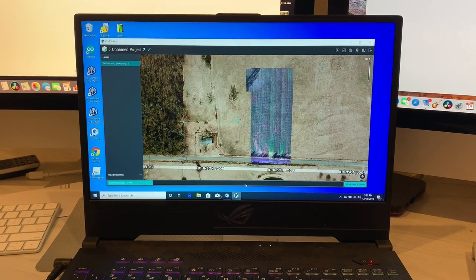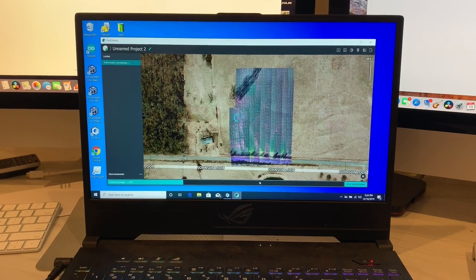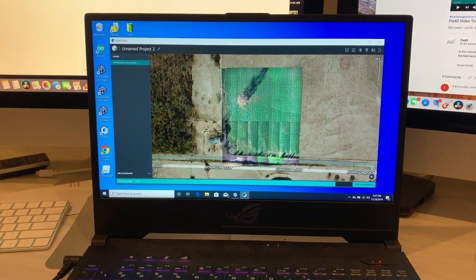Now, I haven't used Pix4D Fields. I have a trial version of it. I wanted to test it with the P4M, just kind of compare it to Terra. So I am not versed in this at all. I watched a quick video on how to load some images, and it was about a 20-minute video. So I do not know much about Pix4D Fields at this time. So I'm gonna pause it, and when it's getting complete, I will stop. Start it again.